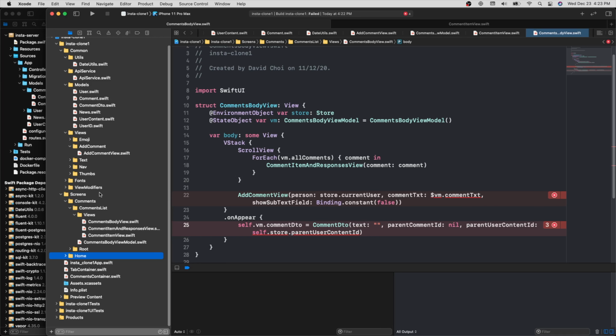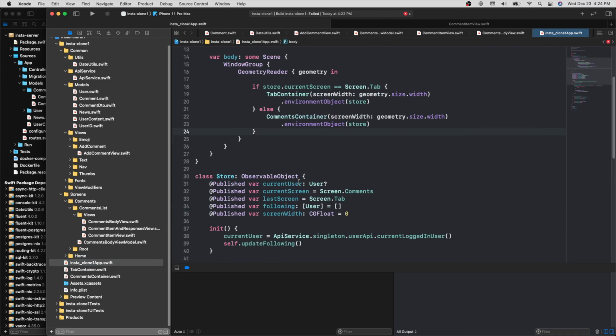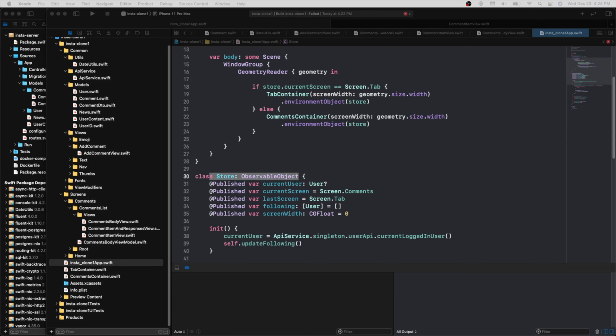And then when we create our other screens, we're going to be bouncing around. It makes more sense to put this into the global store. The global store. So that's what we're going to do. I'm going to put it into the global store.